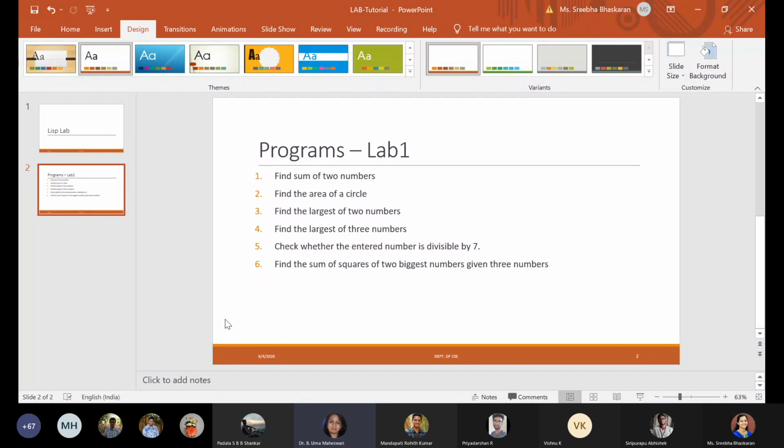Another thing is, if you want to return two numbers, that is also possible with the help of a list. The Lisp language can return a list. List is the built-in data structure. We will see that later. So returning two or more values is possible by returning the list itself, where the list contains multiple values.